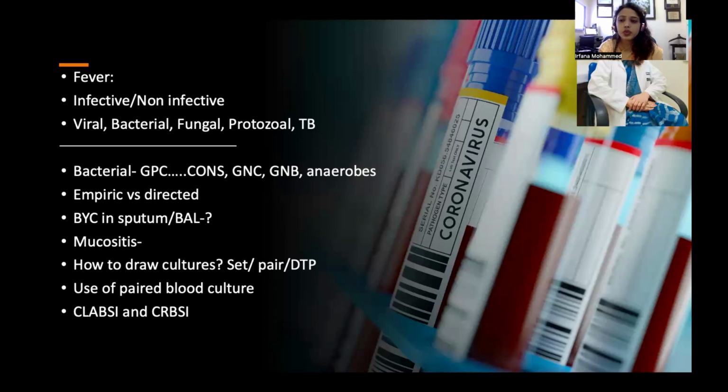Empiric antibiotic does not mean that you give some random antibiotic to the patient. You have to have some rationale: which is the organ involved, the most possible organism, the most appropriate drug of choice in that particular scenario. Coming to directed, it depends on the culture and sensitivity report. You choose the drug of choice for that particular situation.